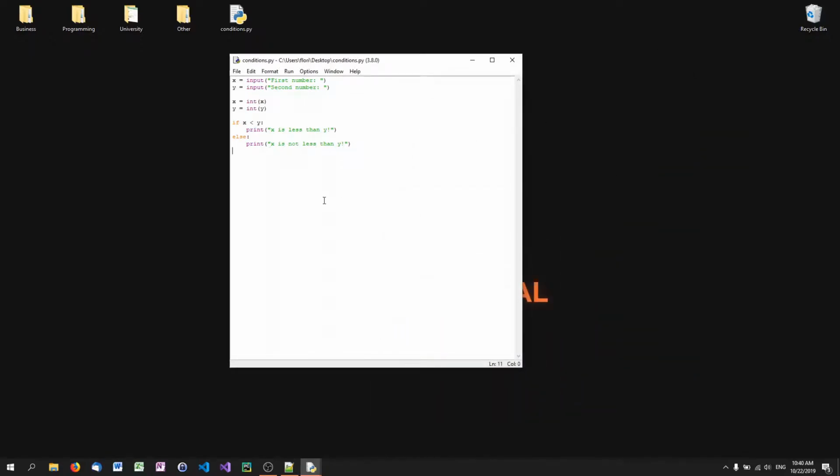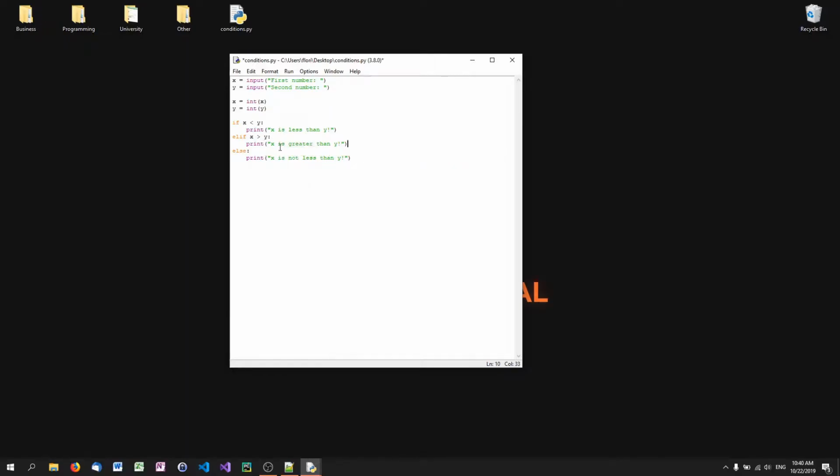So I have three situations here. I can have x is less than y, x is equal to y, or x is greater than y. But I only have two outputs. And if I want to check for multiple conditions or multiple comparisons here, I can use a so-called elif statement. So I can enter another if here by typing elif, so else if the first condition is not met, I'm checking for another condition. So x is greater than y, for example. And then I can say print x is greater than y.